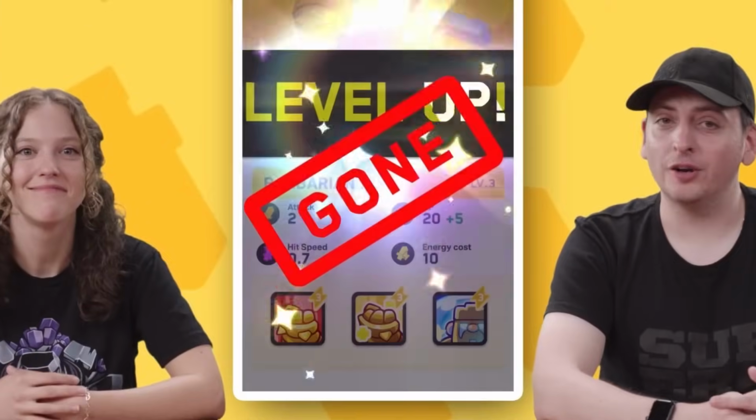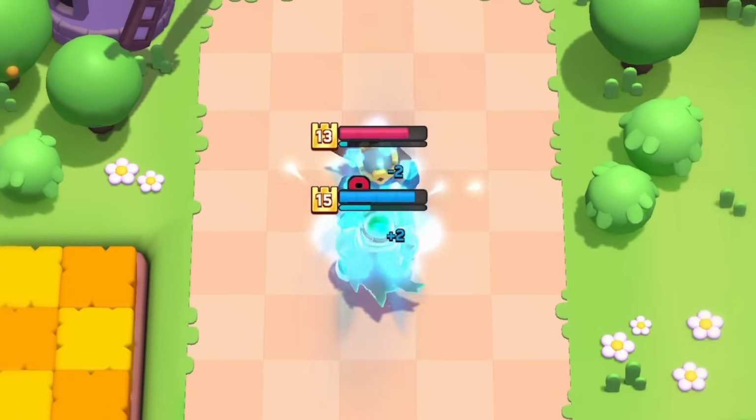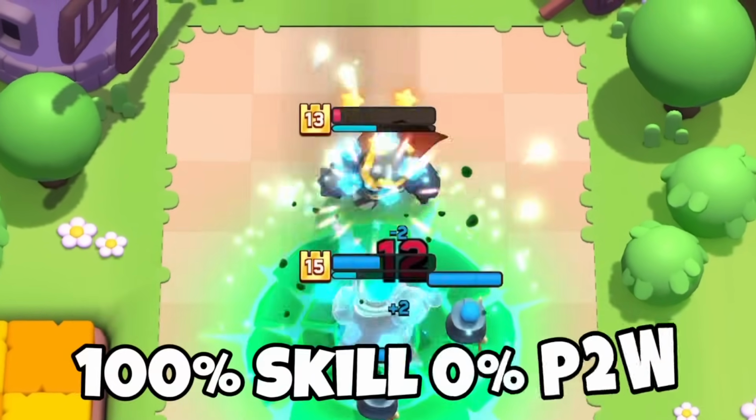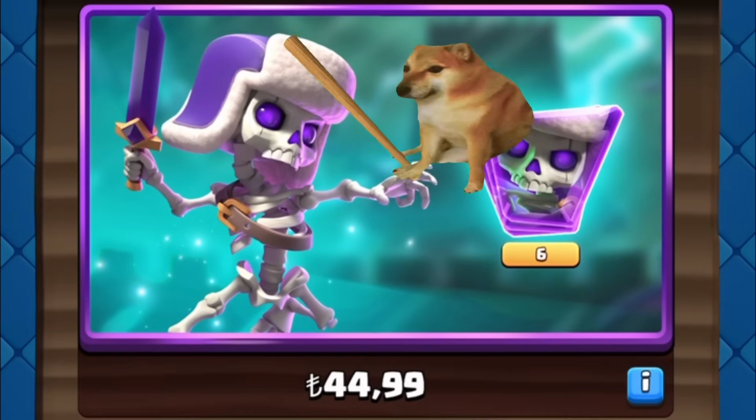Power progression is gone, so basically there is no more power scaling with hero upgrades, no more losing matches because you don't have your heroes leveled up. In other words, the game will be 100% skill-based with no elements of pay to win. Looking at you, Mr. Clash Royale, you sussy baka.